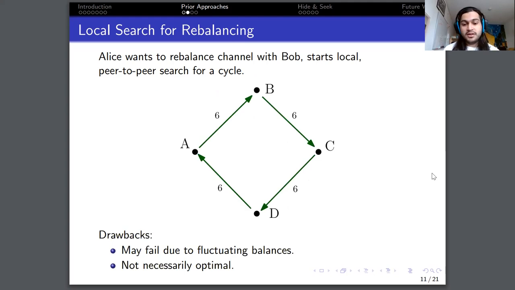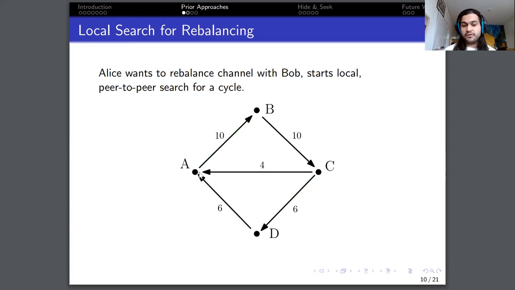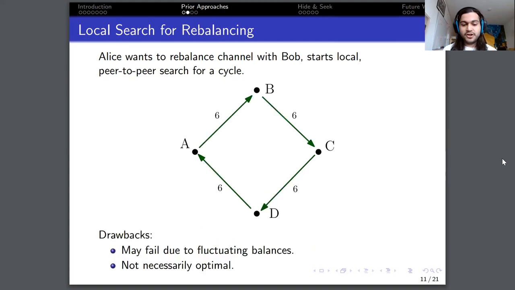Now, this is a good solution. It's actually lightweight and it can occur asynchronously across the network because various users can start and conclude their local searches whenever they want. However, one of the drawbacks is that the resultant rebalancing is not necessarily optimal. For example, over here, we have one cycle of six units of flow. But if you observe the previous graph, another cycle of four units from A to B, B to C and C back to A is possible. And therefore, just routing one cycle is not optimal.